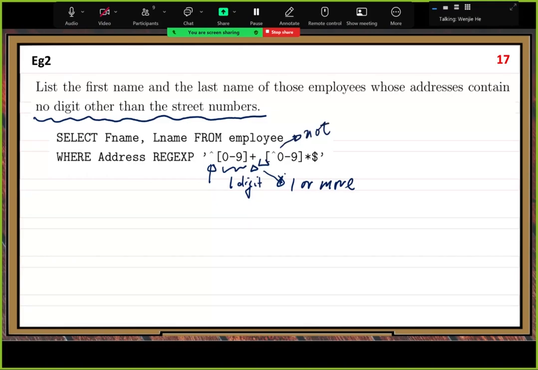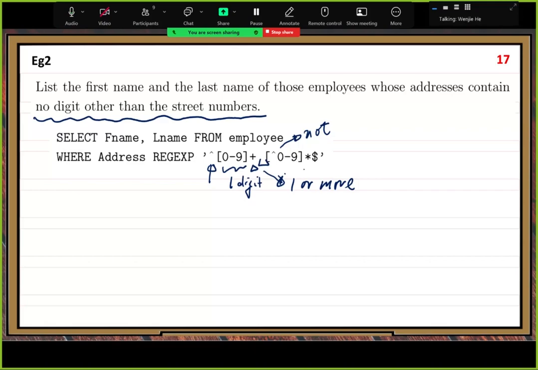Not digit. Any character is okay, but not digit. So non-digit, you can treat this pair of brackets as representing a non-digit character.